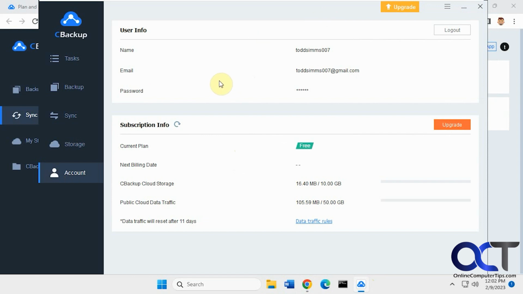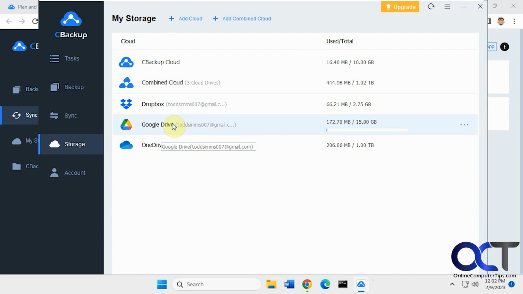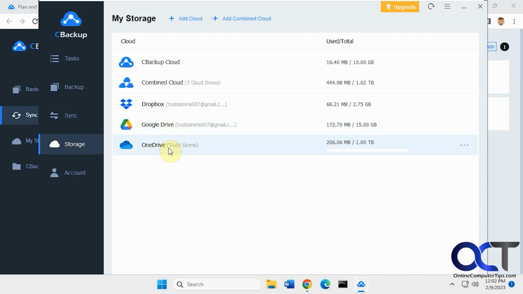So like I said, if you have multiple drive accounts and you want to use all that space in one location and so on, just keep in mind, when you put stuff in the CBackup cloud, you have to manage it from here. And if you want to remove one of your cloud storage accounts from your combined cloud, you have to remove any tasks that are set to go along with it. Otherwise, it's not going to let you remove it, because it just uses an algorithm to decide where it's going to put it in your shared storage. So you don't really know which one of these accounts is using how much of the storage for that particular job if you're sending it to your combined cloud, if that makes sense.